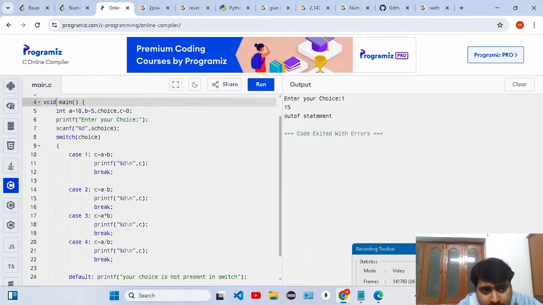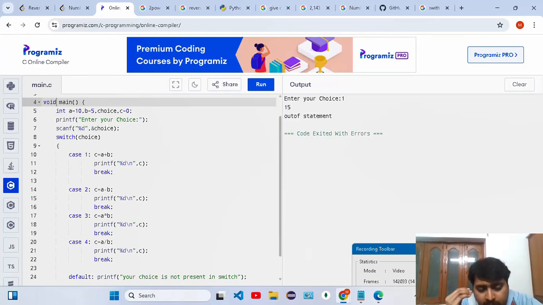Choice is one variable we took. To make a new programmer understand what is going on, we write printf like 'enter your choice', and we take that input by scanf. Switch is one statement.